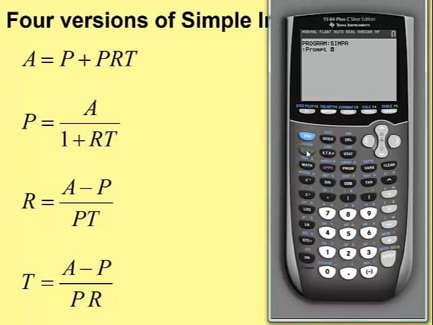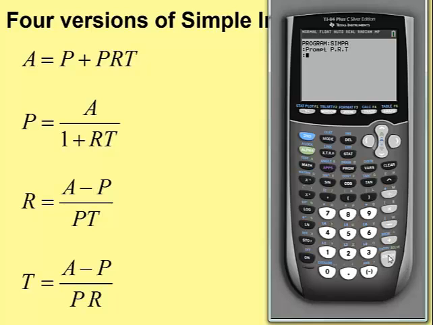P: you have to push the green key, then the key that has P above it, comma, that's up above the 7, and then R, green key, R, comma, green key, T. P, R, and T. Look at the first formula. P, R, and T are the only variables in that formula.